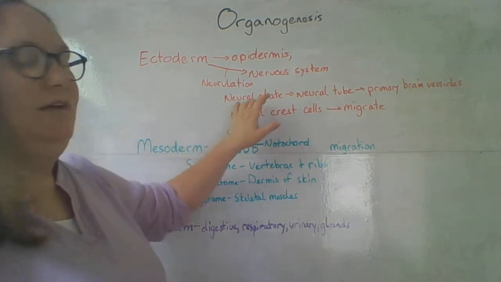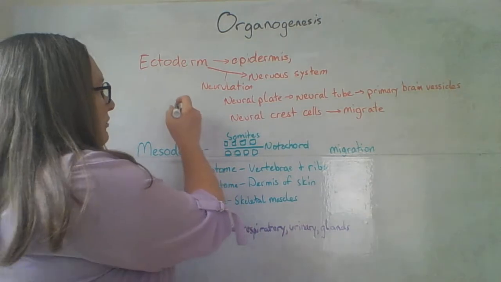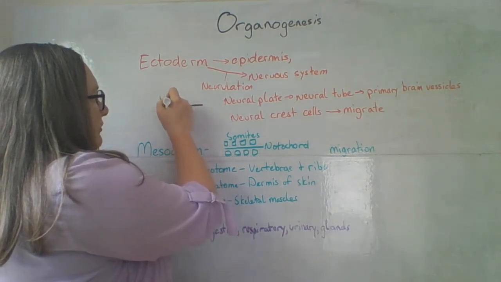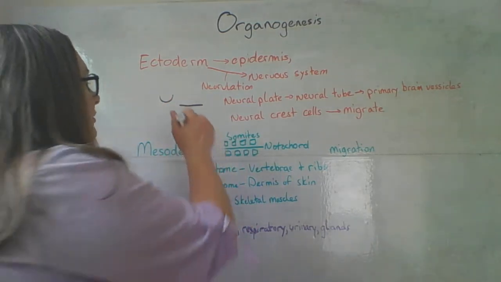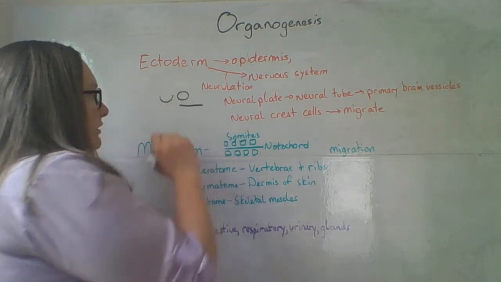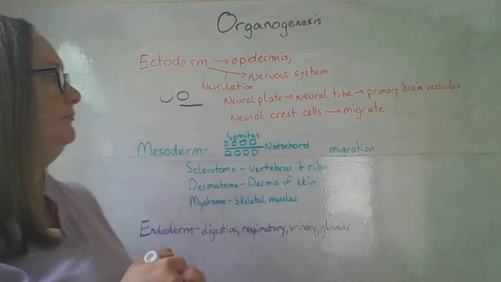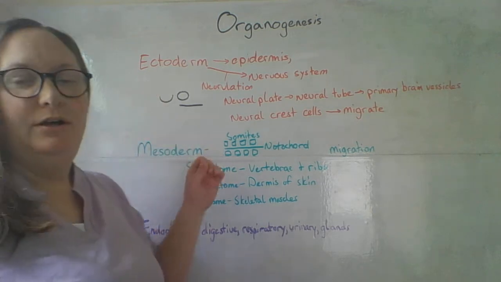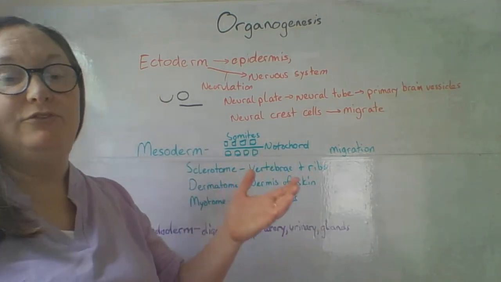All right, so we're going to have a neural plate, and this neural plate is going to start to close inward. As we have the transverse folding, the neural plate is going to start to curve, and it's going to close. If it doesn't close, you're at risk for getting spina bifida. But if it closes, then the nervous system can start to form as it should.